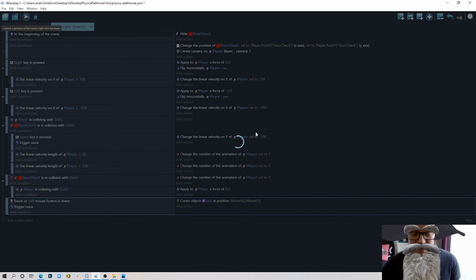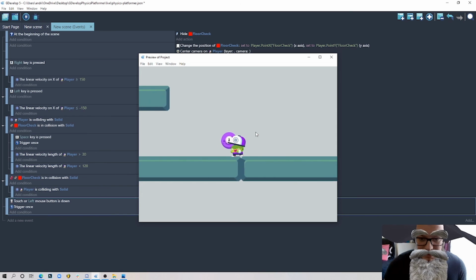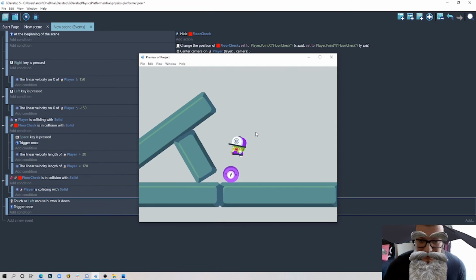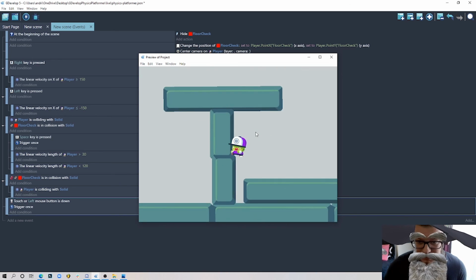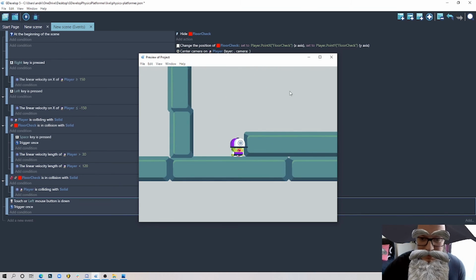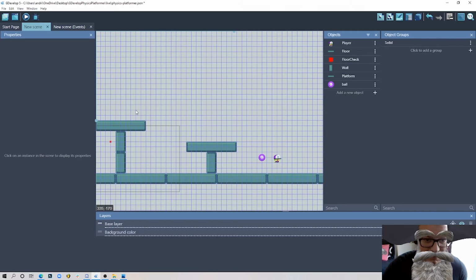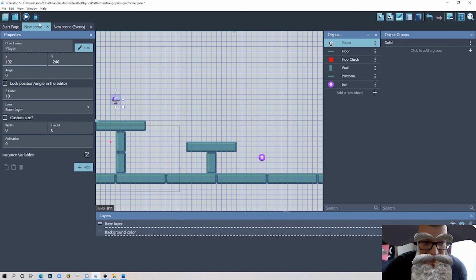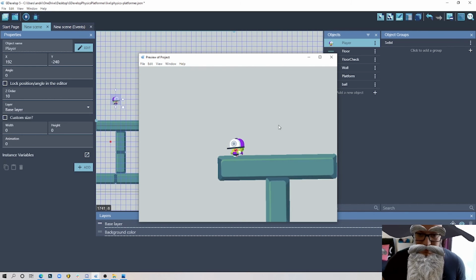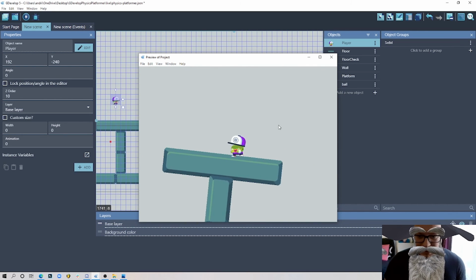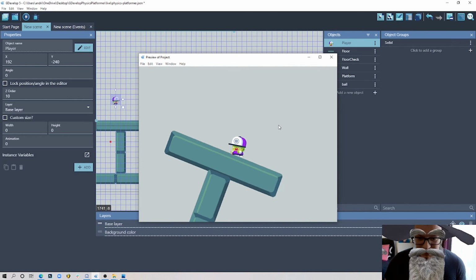So let's hit play, and we have our ball here. We can destroy these platforms, we can go on them. Actually, let me start the level from here, so I can show you how you can balance on the platform. So we can balance on this platform. At some point it will fall.